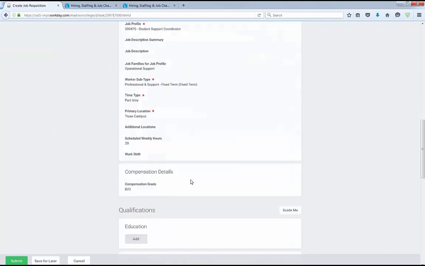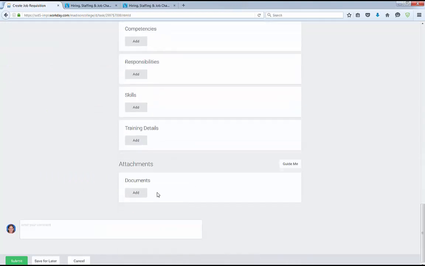When the form is complete, you can add comments, which is always helpful, and hit submit. If you get any red pop-ups, it means you missed a required field. You just need to go back and correct the error. Once you submit, you have launched the approval process. You can view the status of the job requisition in your archives.